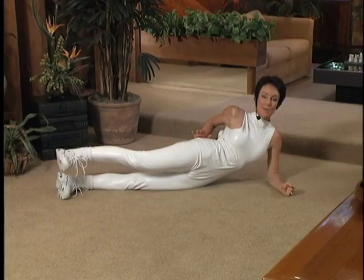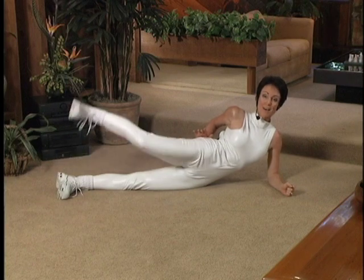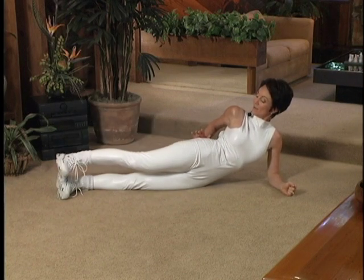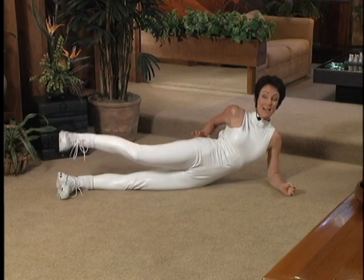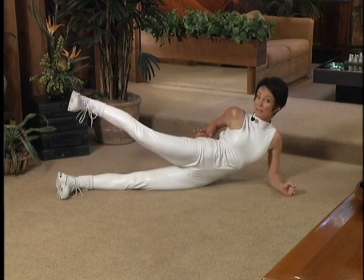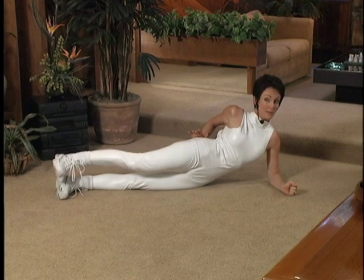Three, keep aligned. Four, tighten tummy and keep toe forward. Five, and down. Six, and down. Seven, once more. Eight, now knee high as you can, but level out. Lift and keep pushing hip forward. Keep the knee ankle level.